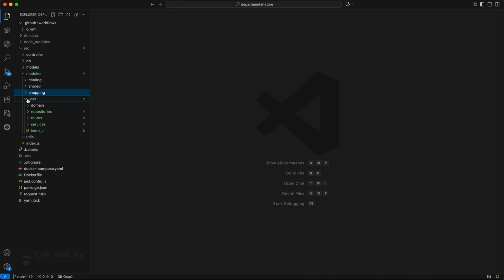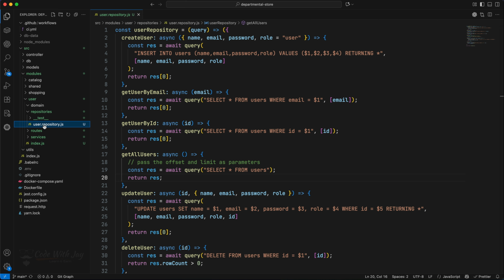So right now, if you go to the user module, we can see we have our domain, that's perfectly fine. Inside this domain, we'll create a couple of files, all right? They will tackle all of the complexity in terms of what the user module is going to do, some of the data types, fields, or models that we are going to interact with throughout the whole business logic. Then inside repository, you know better, right? We already have our user repository, so this is what we are going to utilize there.